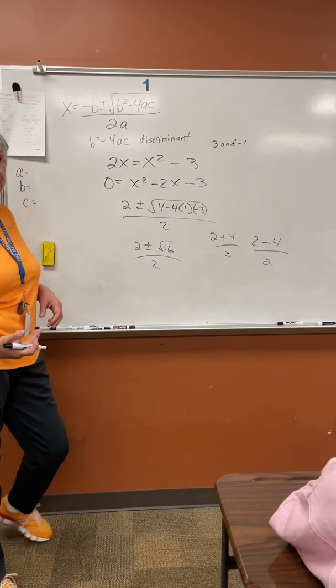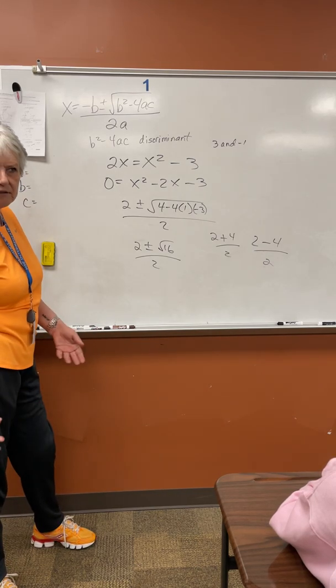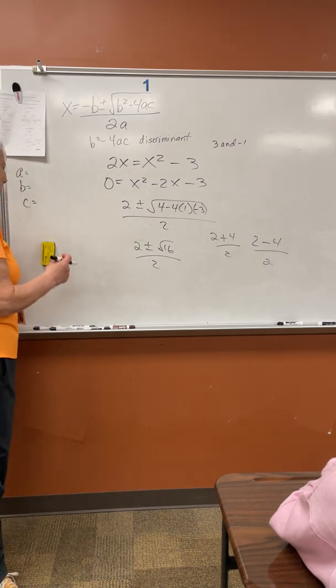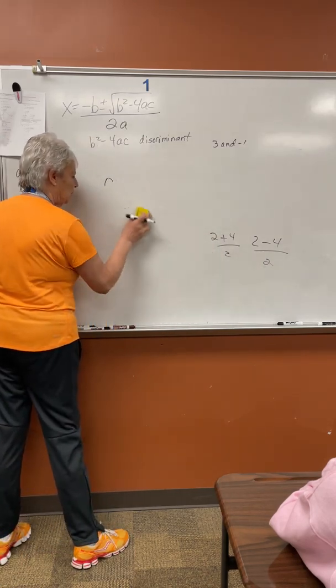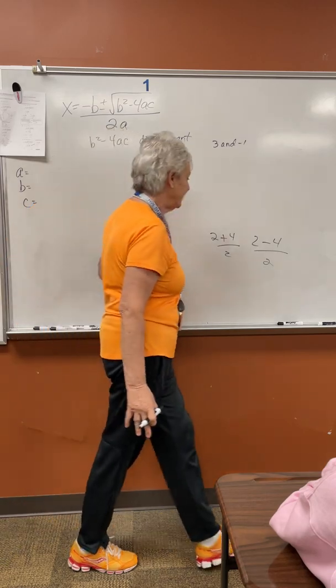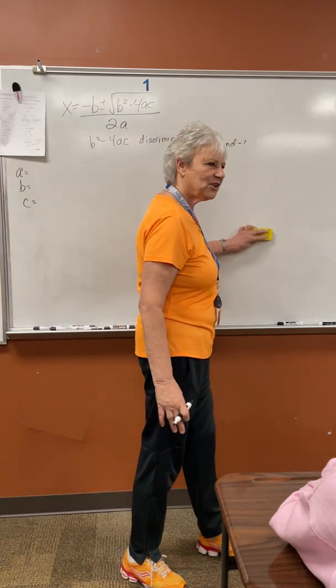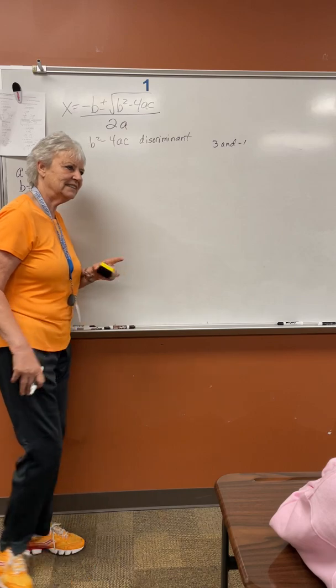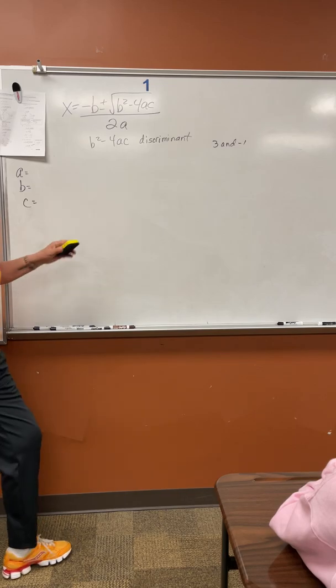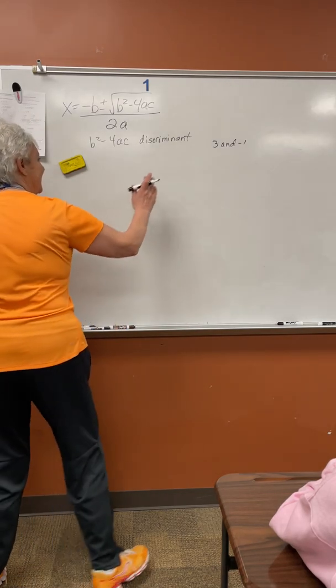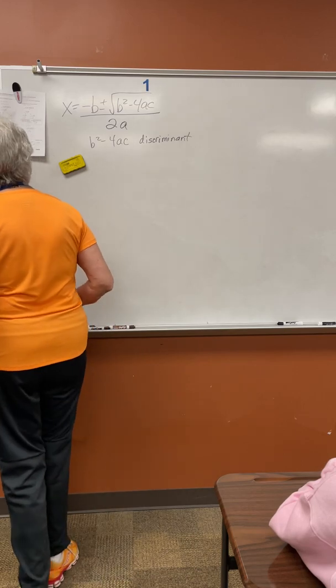If you have time on your final, you could go back and use the quadratic formula to check it. I'm just saying, if you get done with your final before it's over, I'm not going to be here to nag you. Don't turn it in. Go back and keep checking it. FOIL your factoring problem and see if you get back what you started with. Let's not blow an A because we're lazy.